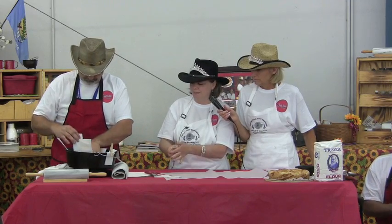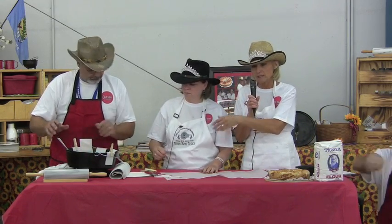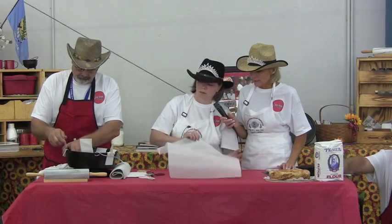But anyways, Curtis is working that. He is pushing it down right to the very edge, and then he's holding it there when he pins it. Because if you get that up away from the bottom, then obviously it's going to be in the way of your dough when you put your dough in there. We're just going to wait just a minute because this is one of those important steps to see the whole process and understand how you're going to end up getting that pie out of the oven.